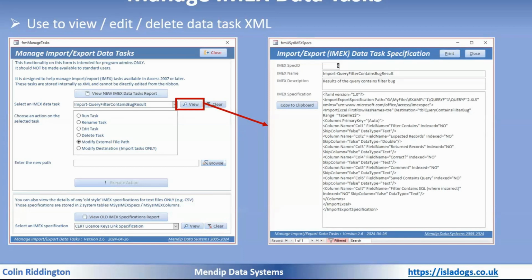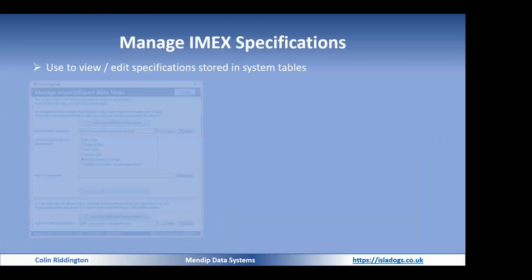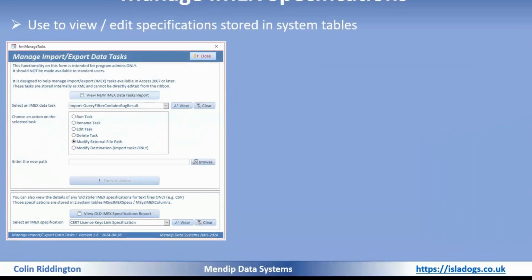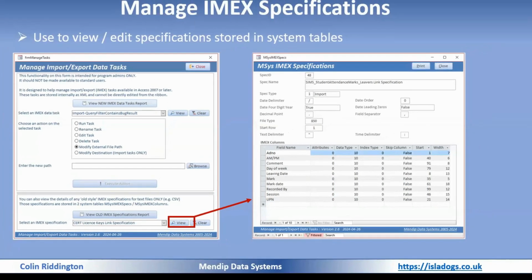So this is designed to help you out with that. But it also will help you if you use the old style system tables, now that they are a bit more obscure to get to than they used to be. And the bottom half of this then allows you to look at the old style data specifications, and you can view a form that looks very similar to the wizard form that you get for modifying individual parts. And you can modify either the old style or the new style specifications from here.